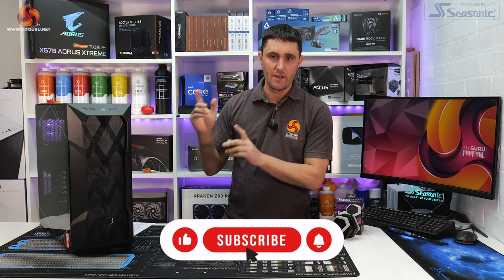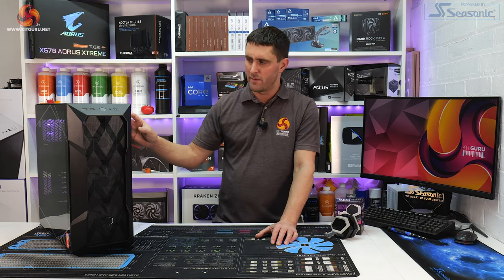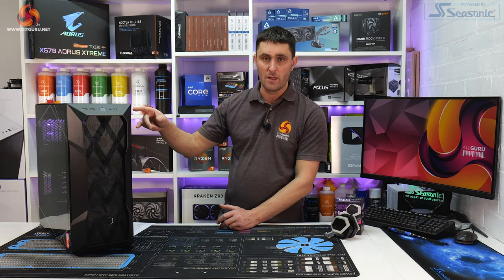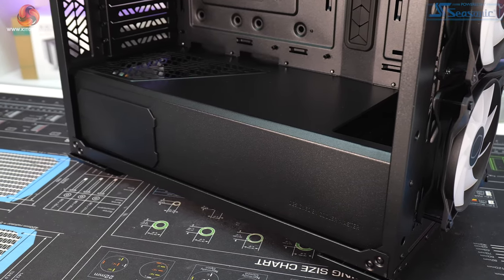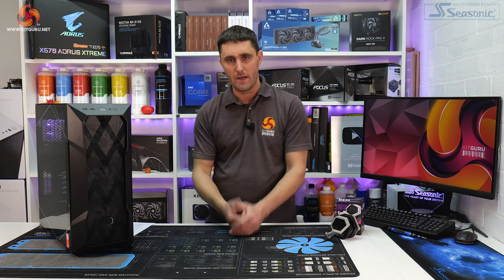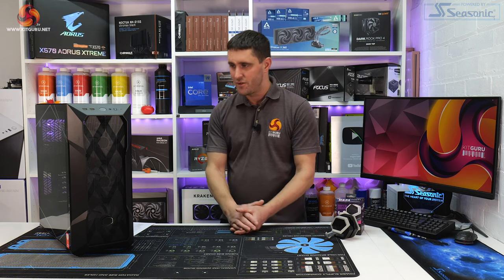So the changes between the original, let's call it the V1, and this V2. The V2 is a little taller than the V1, about 30mm taller. Cooler Master has added a USB Type-C to the front panel, that's a good addition. The top panel now is removable as well, so that will make installing radiators and hardware into the system easier. The power supply shroud now has a little window with a removable cover, so you can either have the window open and see the power supply logo, or put the cover on and hide it. Not sure that's such an interesting new feature, but it's there.